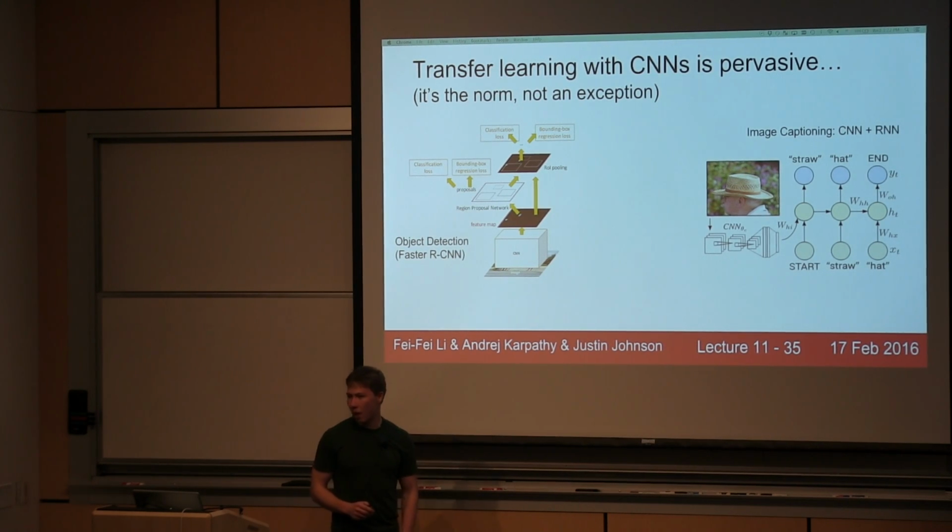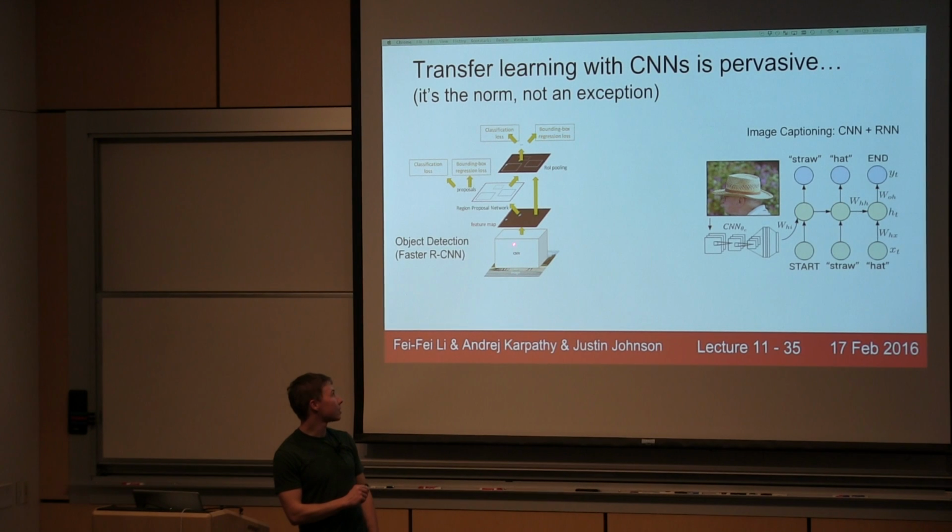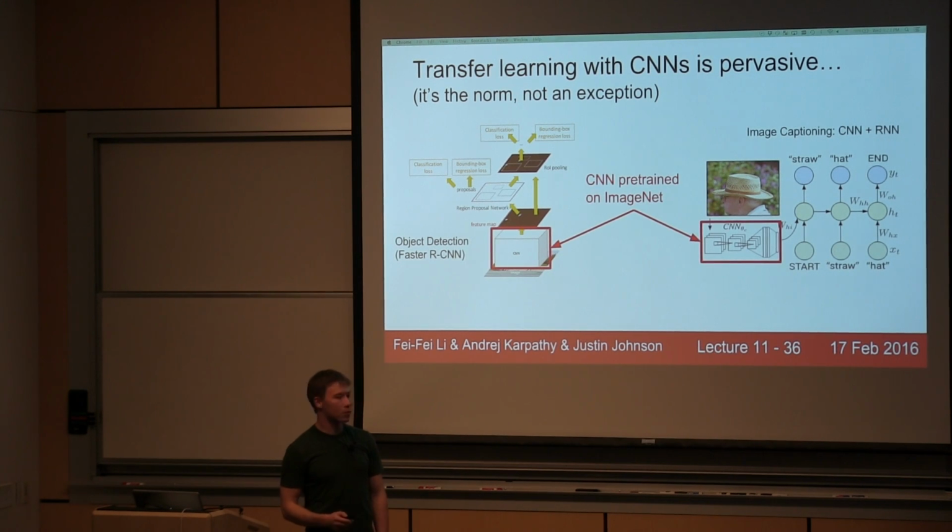So another thing I'd like to point out is that this idea of initializing with pre-trained models and fine-tuning is actually not the exception. This is pretty much standard practice in almost any larger system that you'll see in computer vision these days. And we've actually seen 2 examples of this already in the course. For example, if you remember from a few lectures ago, we talked about object detection, where we had a CNN looking at the image and region proposals and all this crazy stuff, but this part was a CNN looking at the image. And for image captioning, we had a CNN looking at the image. In both of those cases, those CNNs were initialized from ImageNet models. And that really helps to solve these other more specialized problems, even without gigantic data sets.